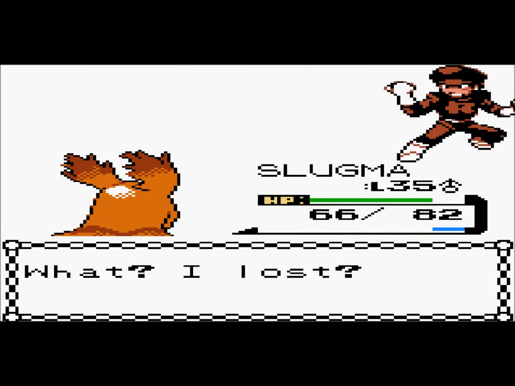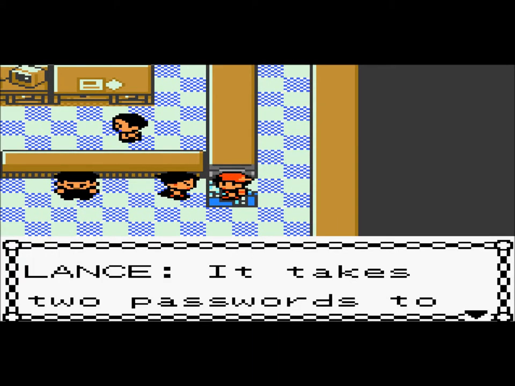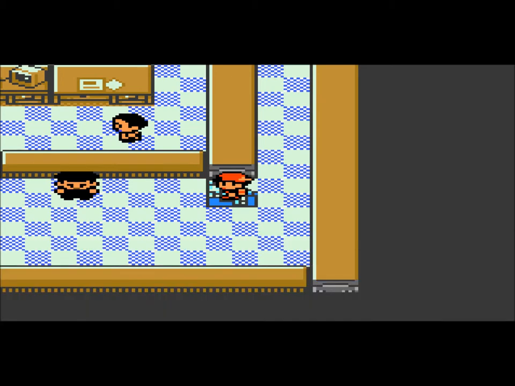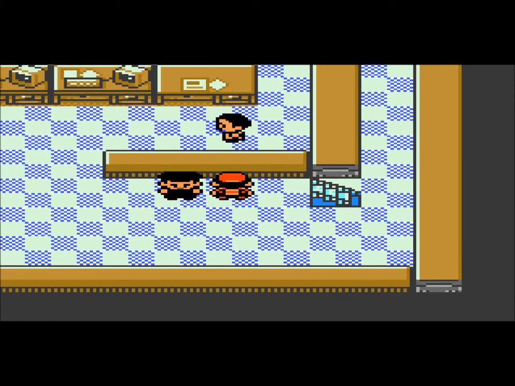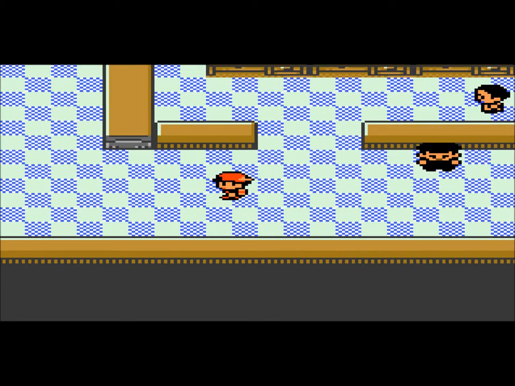Doesn't quite kill it. That's maddening. It was level 35. That's cool. Going here. It takes two passwords to get to the boss quarters. Yeah, Lance does nothing. He helps you later on, but you need... I don't know. It's really stupid. Anyways, yeah, you can't bet.